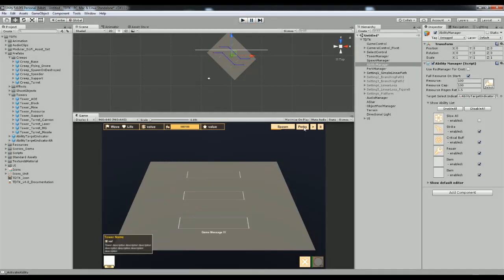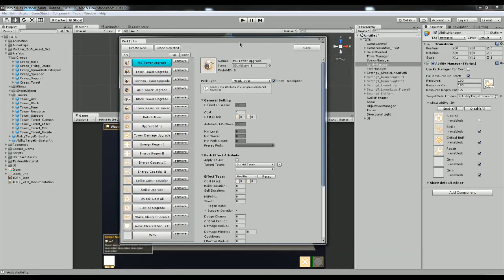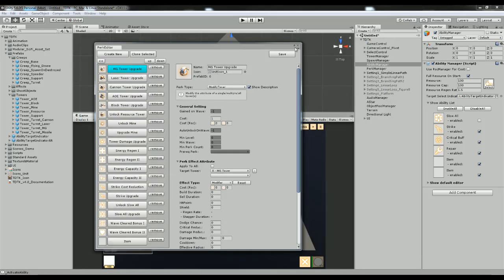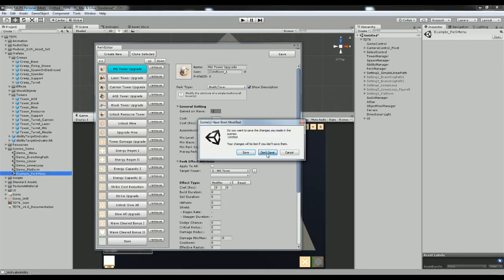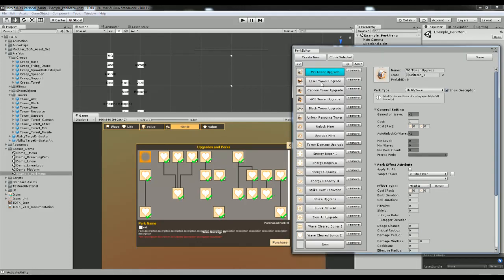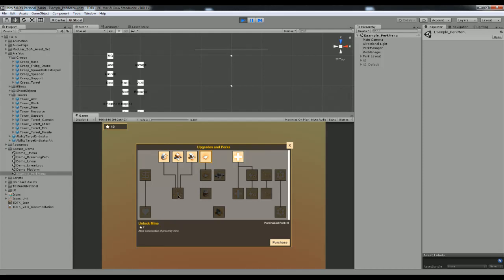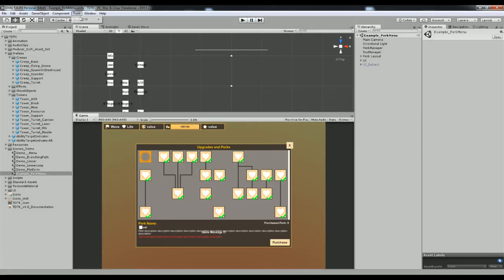And then there's the perk manager. This is just similar to the ability manager. Obviously you have the same editor interface, but it's more configured. You can do a lot of amazing stuff with this, I dare say myself. So for example, something like this. All this I've configured so that they form a simple tech tree like this. If I play, right, they have various dependencies, and when they unlock, which of them, how many, how they cost, and so on and so forth, all of them can be configured using this.